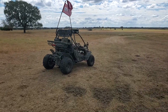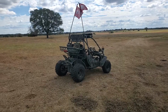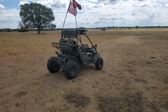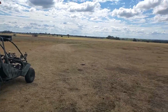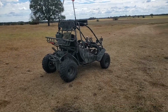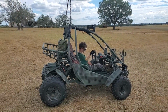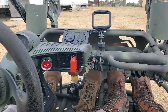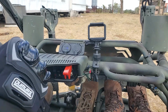Okay, so we're going to just have a little drive around. No pigs so far. We got driven out of the oak tree by the oak mites that are still there, which was a bit disappointing for yesterday. So we're gonna have a little drive around and see if we can find anything else interesting. If not, we're just gonna have a fun drive. Sterling's about to put his helmet on. So let's go and have some fun. Okay, let's start it up. And go.